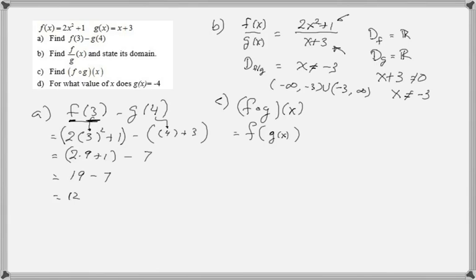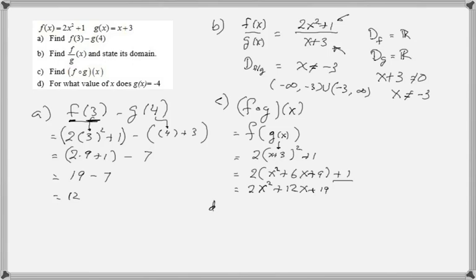So just like I did in part B, I'm going to start with the shape of f. F is 2 times whatever x is squared plus 1. And then I will put into it whatever g of x is. G of x is x plus 3. And then if I perform my algebra on this, I will end up with 2 squaring x plus 3. I'll get x squared plus 6x plus 9. Distributing the 2, I'll get 2x squared plus 12x, and then 2 times 9 is 18, plus 1 will be 19.